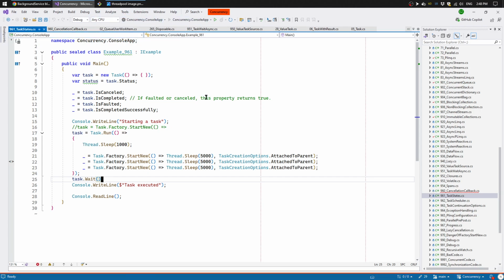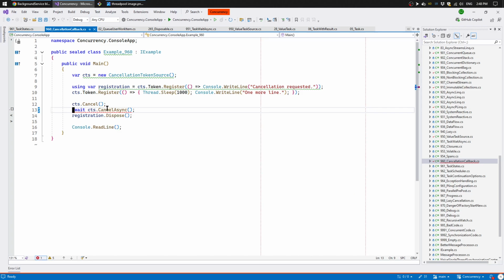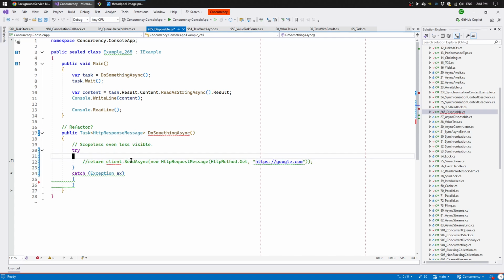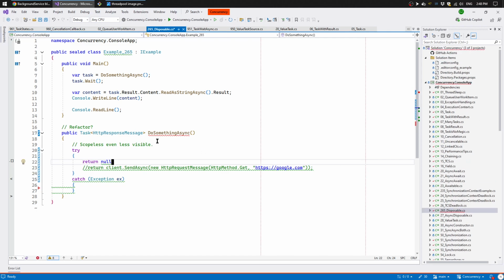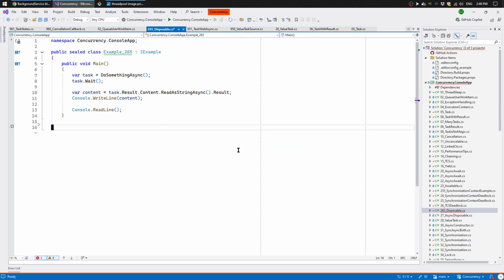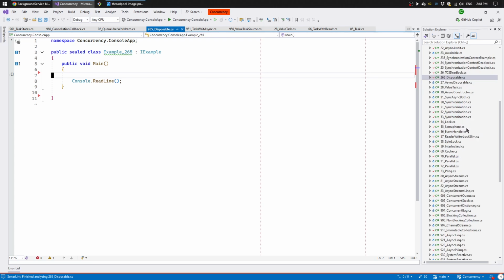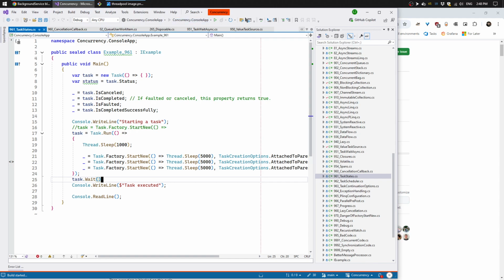Let's run this example. Yeah, of course, I made some mess here and somewhere else. Let's run this example.